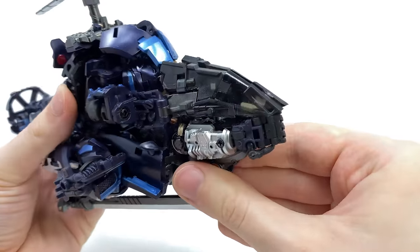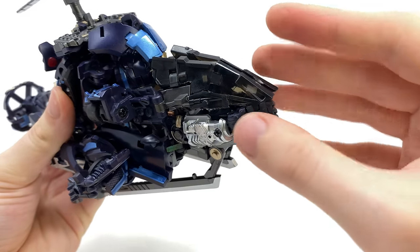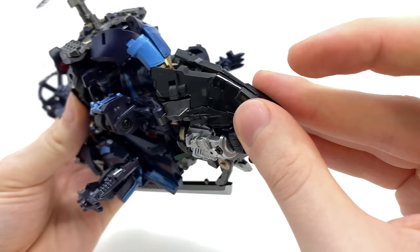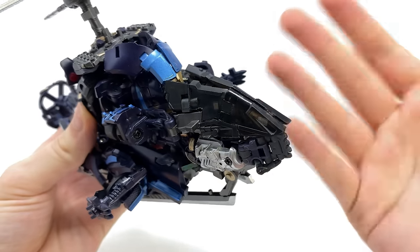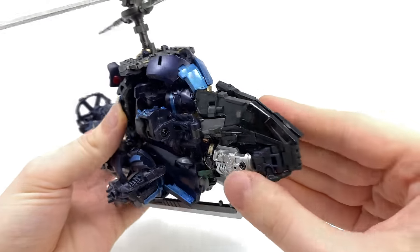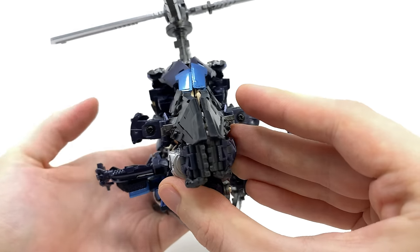So as we take a look here at the front, of course this is supposed to be the cockpit. It's comprised out of many different components, so you're always going to get that kind of ugly broken look. I have tried to conjoin the halves as best as I possibly can. Like I mentioned previously, I didn't get any instructions with this, so I could be doing something wrong, but from what I can tell, the transformation appears to be pretty much spot on.